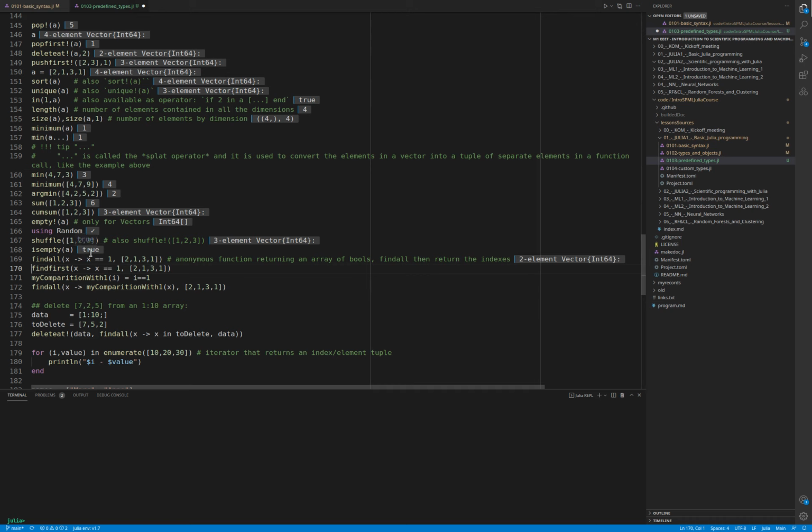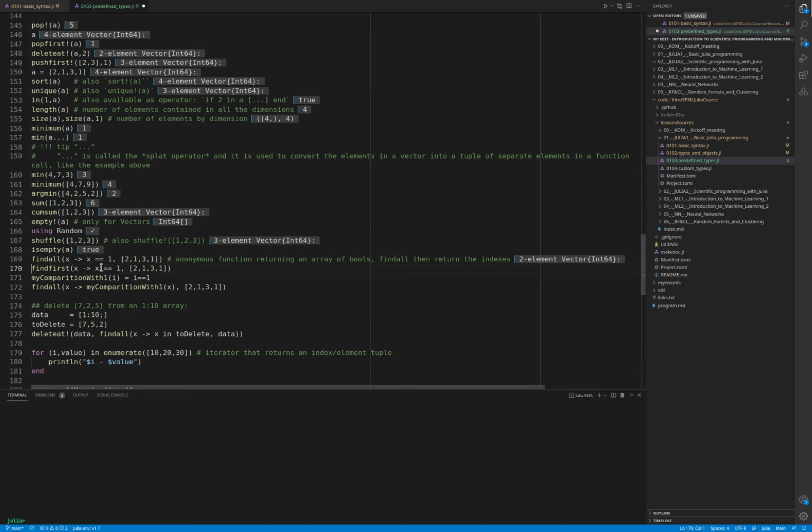So you compare this x with 1, and where does x come from? x is each element of this vector. So this function takes this vector, takes each element of it, and then applies this anonymous function to it. So you compare it with 1.